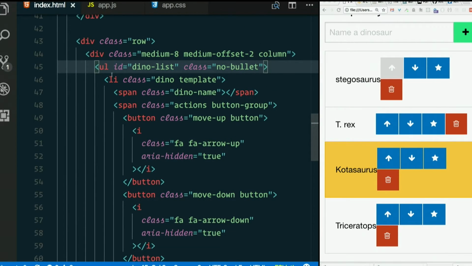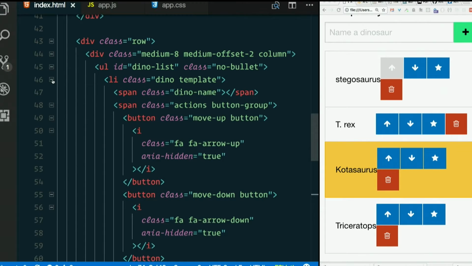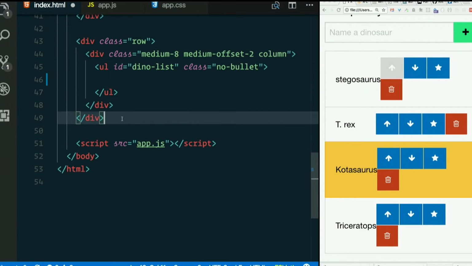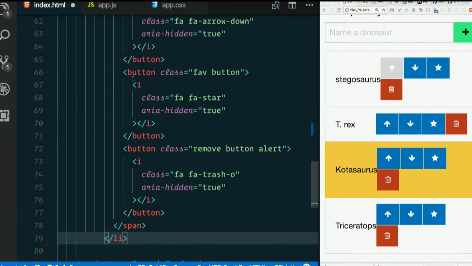And I'm going to use the code folding feature in code. If you put your mouse over the gutter, see all these minuses and things, that lets you collapse a section of the code. Do that on a line where a tag appears, and it'll collapse all of that thing's children, everything between that and the closing tag. It's still there. It's just not showing. And then I can just cut that out and put it down here. And you'll see it copied all the lines. Now I just need to fix the indentation.